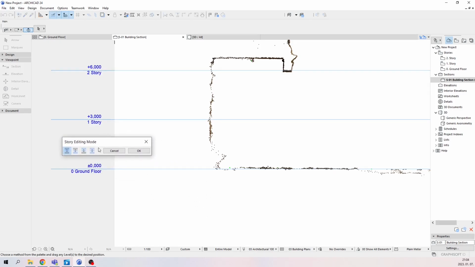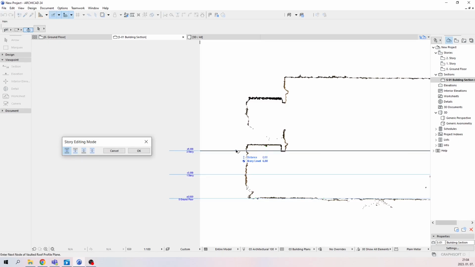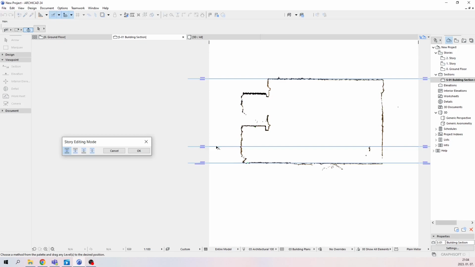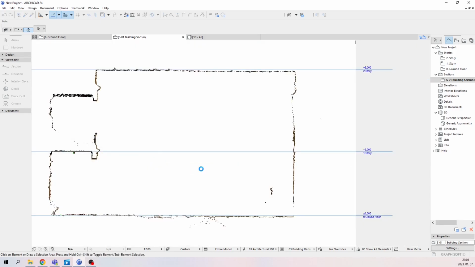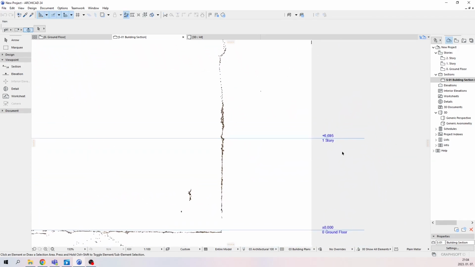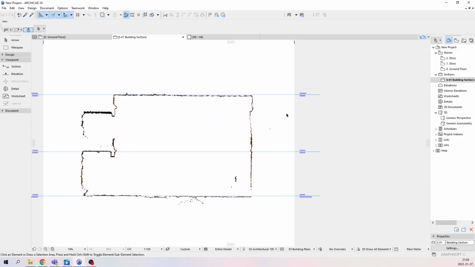We have this little palette: edit all levels, edit chosen level plus level below, and so on. Edit only the selected floors. So now let's adjust the top one until we reach the top of the building or the ceiling, and let's change the middle one as well until that platform. Press OK, and now everything is set for us. It's easier to work with even numbers. However, now we have odd and even numbers mixed, and if you want, you can still change the working units.